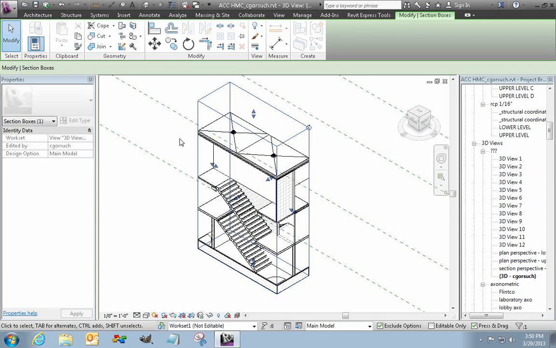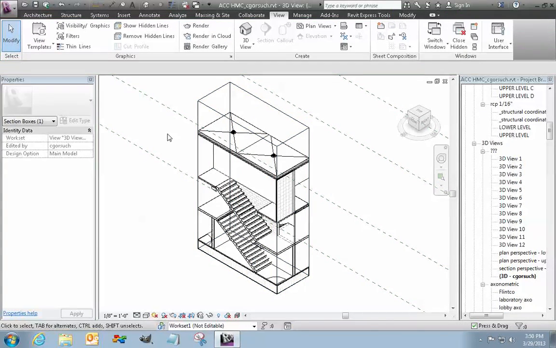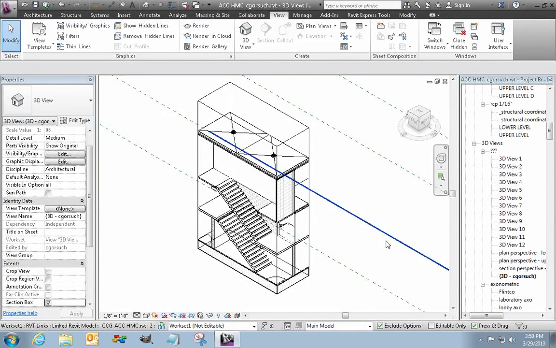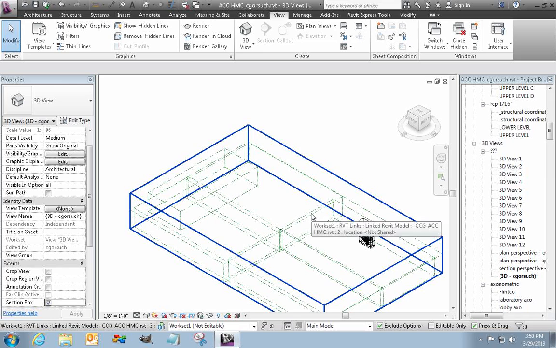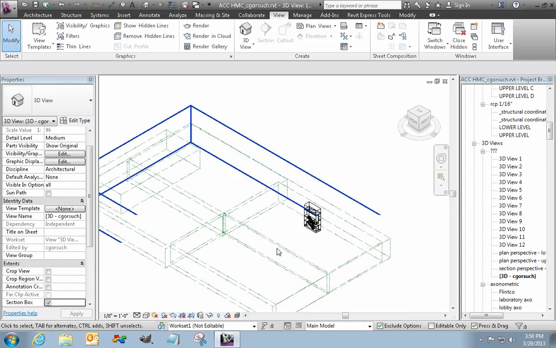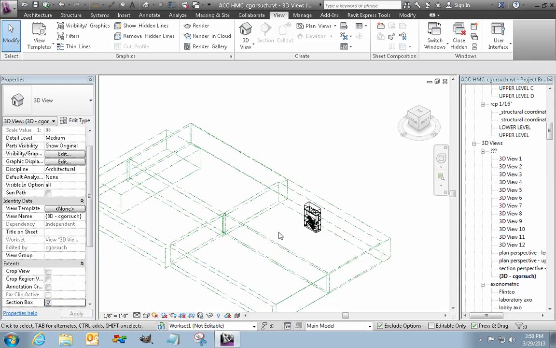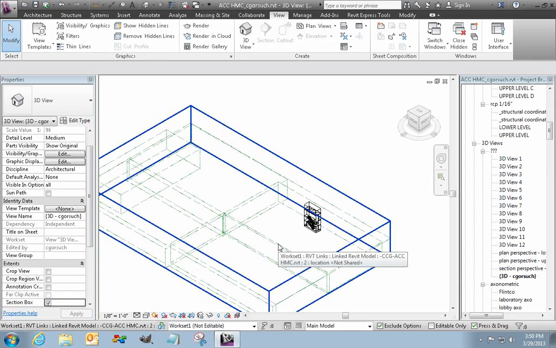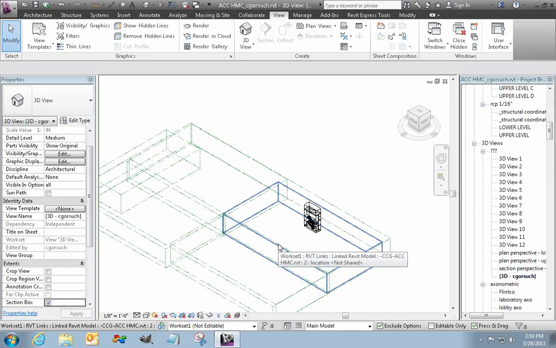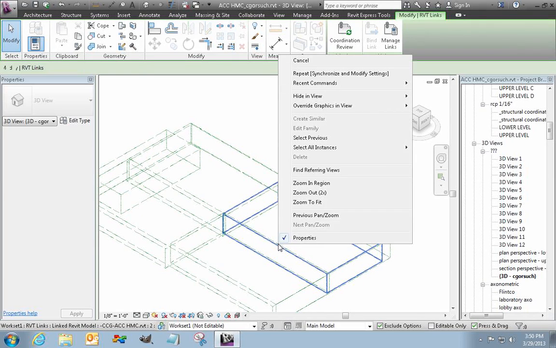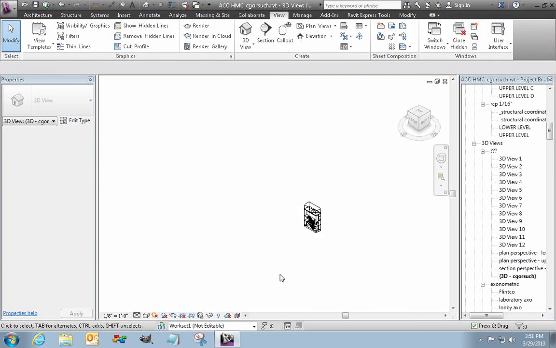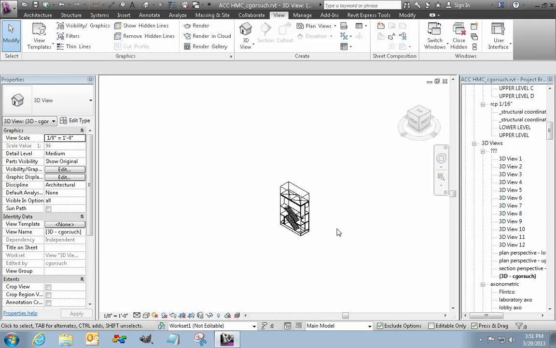There's two different ways of doing it. One is I left click out in space so I can deselect that section box and pull out again, because you can see all these big funky green things everywhere might not be what we want. I mean, we don't want to see that. We don't want to worry about it. We want to focus on our staircase. So I'm going to hold my mouse over there, push the tab button until one of these objects is highlighted, right click, and say hide in view this category of object. That way I'll turn off all those green boxes.